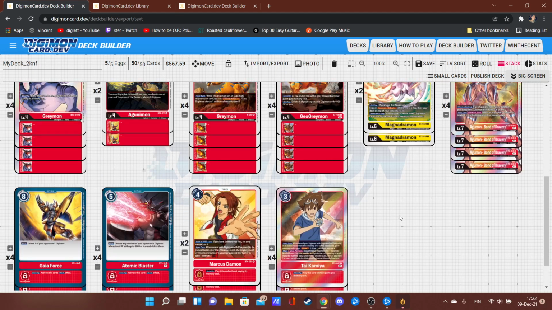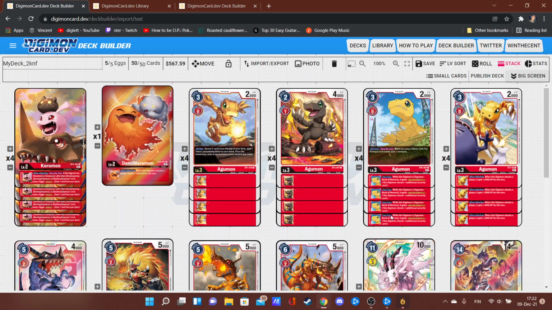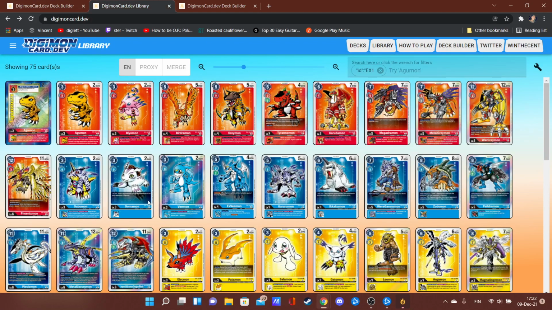4 Taikamiya, the one that lets us go from Agumon to Agubond, I suppose. And when you bring up an Agumon or Greymon from breeding area, you get to draw a card and gain a memory. And if you have many of this tamer, you get many. Very good. Okay, so that's basically the deck again. And now let's go to the next set, the EX1 set, to see what we get here.